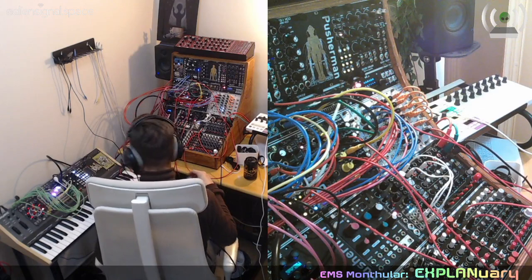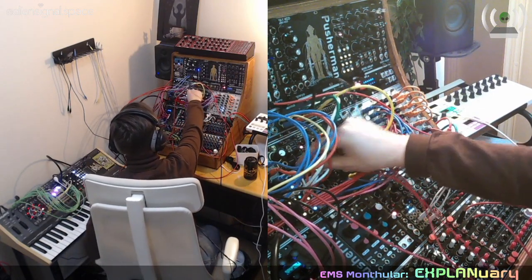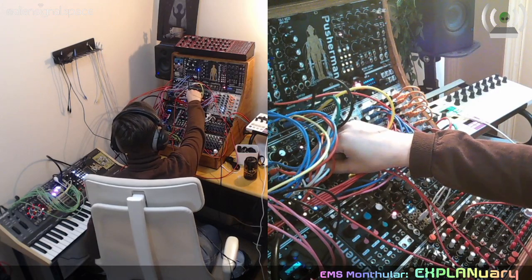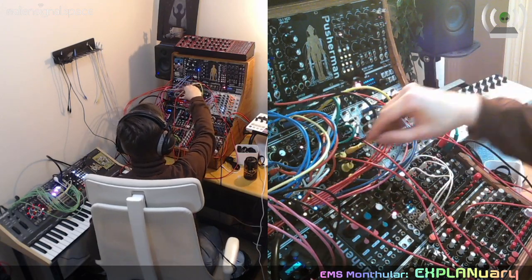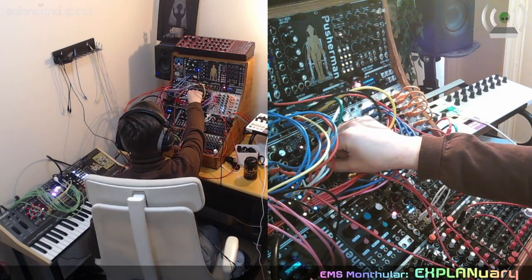But I do have to figure out all those filters, because all my filters are individual, and I kind of need to figure out where my cutoffs need to be, and my attenuators and all that stuff.